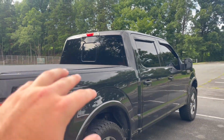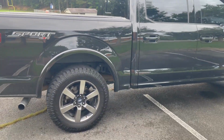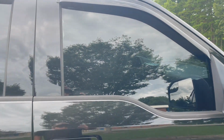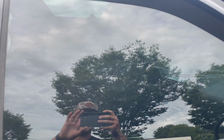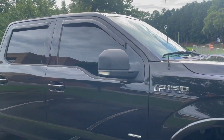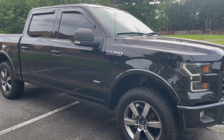And it already has, I'm pretty positive, like 5% tint all around the truck. Like I said, it's extremely dirty, which sucks, but it's been raining so much here and I've been driving it, you can tell, I mean, you can't see in it at all. And I would maybe do some paint match mirrors, not really sure. You still get the LED lights in those, so that's cool.